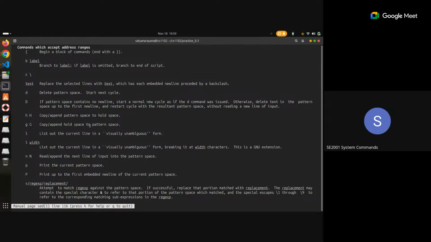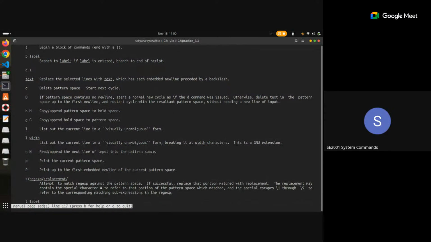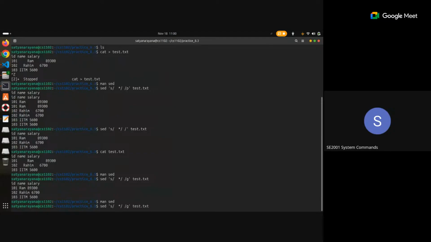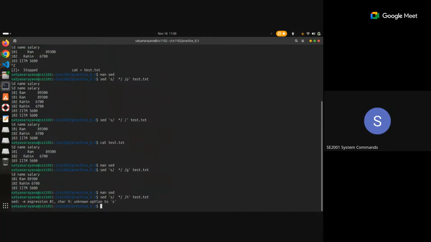Here, copy, append hold space to pattern space. Maybe H is not suitable because H is pattern space to hold space, and here it is hold space to pattern space. Or maybe I can try H also, but H doesn't work because it's the reverse of G. Yes, because G definitely works, right?